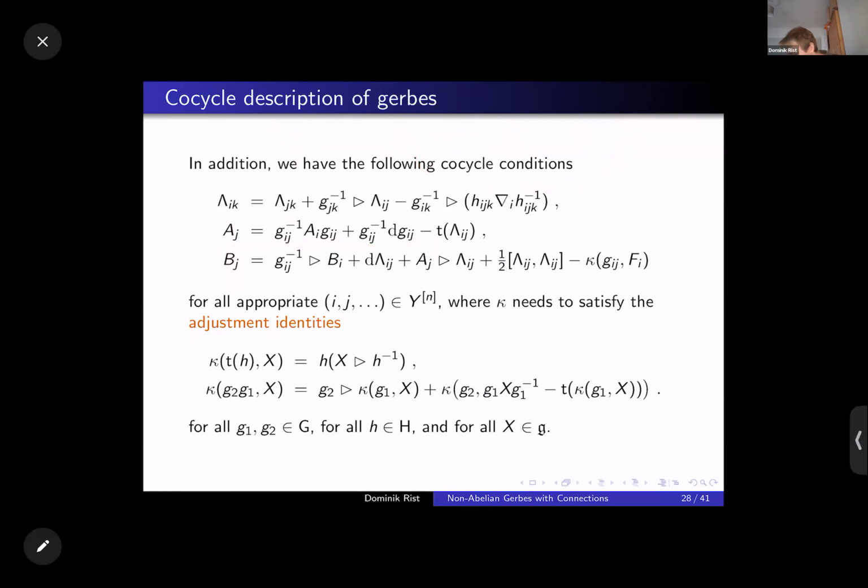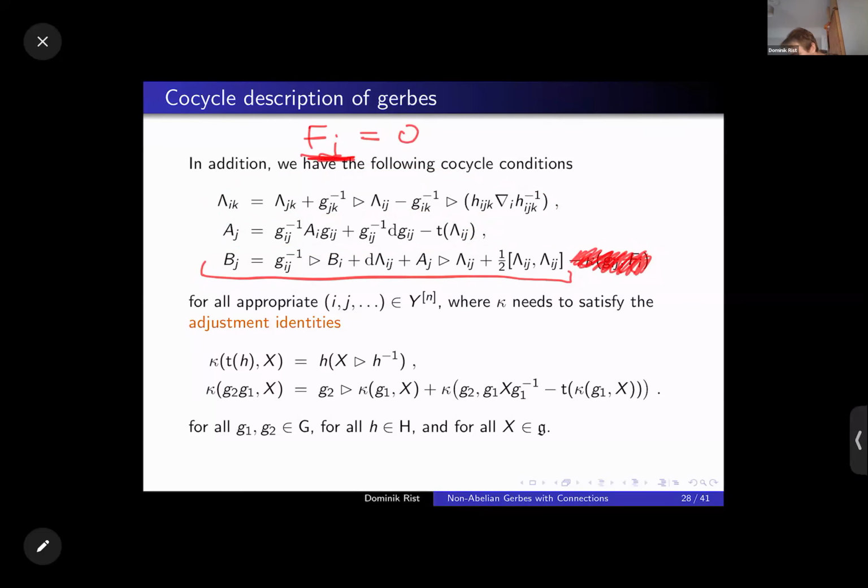That gives you a consistency condition on the lambdas, and that is all that is required for the A's. Once this holds, the cocycles for A and lambda are completely consistent over any number of overlaps. Now, doing the same exercise for B, showing consistency for the transformations of B: if this term wasn't there, so you would be in the unadjusted case, the consistency on B would turn out to be precisely the fake flatness condition, the fact that F has to vanish.